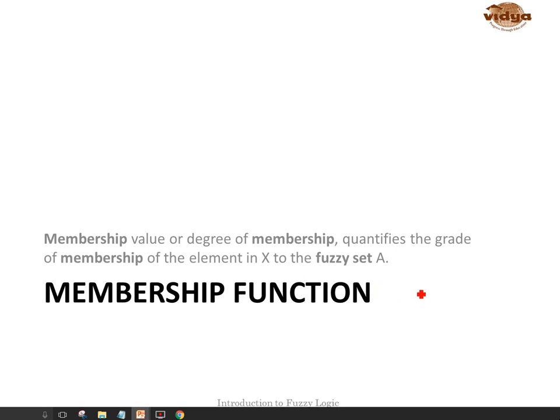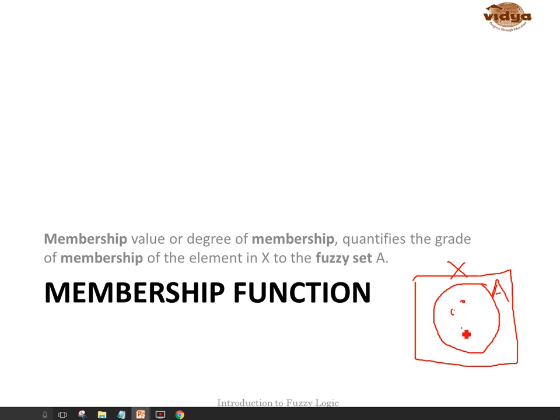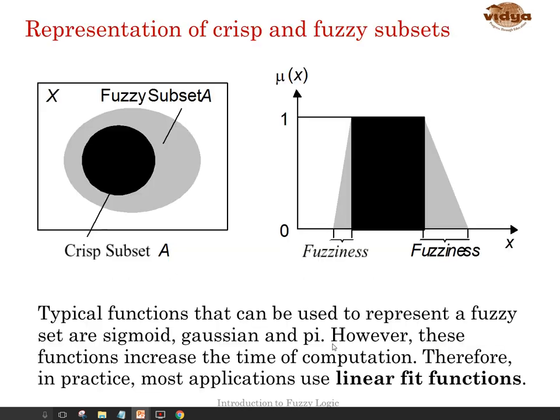A. We have already discussed that earlier: suppose this is X, the universe of discourse, and this is a fuzzy set A. All the elements x1, x2, x3, x4, xn will have some unique values. That means every element will be represented in terms of its value. So based on that concept, let's see the subsequent membership functions.